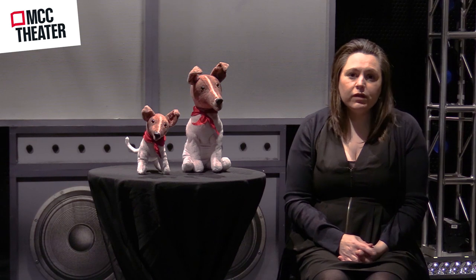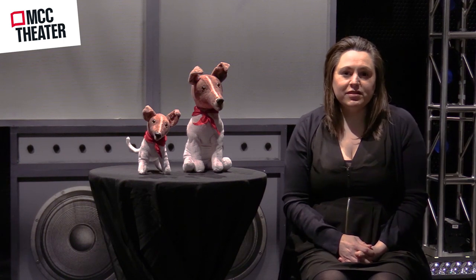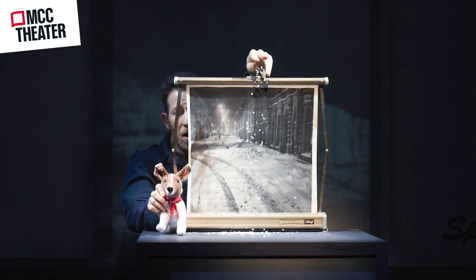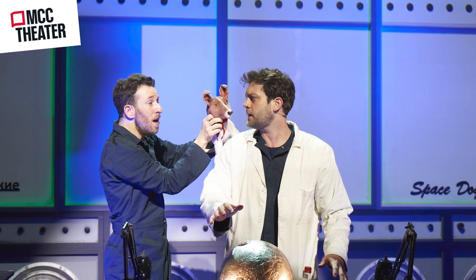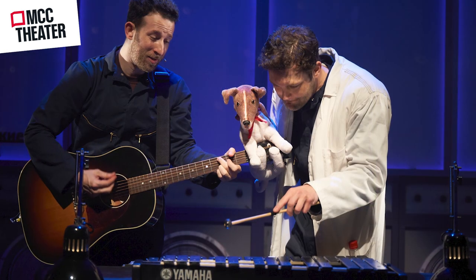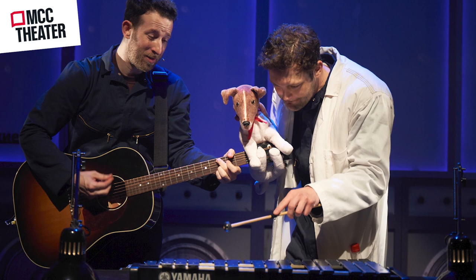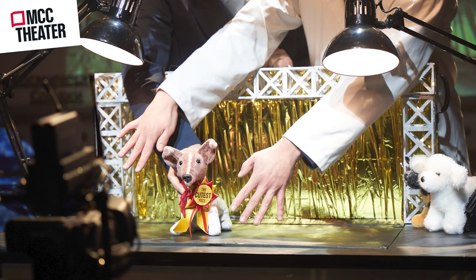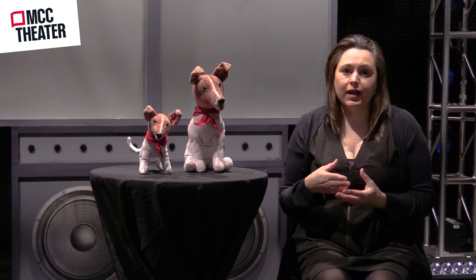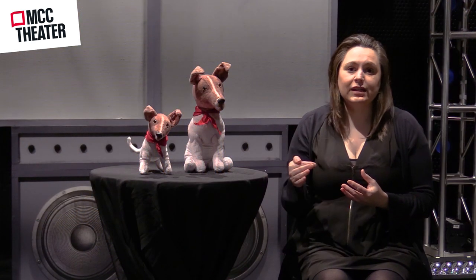One of the really exciting things about working with Nick and Van was how open and excited they were to learn the puppetry, and that they really understood the importance of bringing Laika to life on stage with them. This is part of the process I really love — working with actors and seeing them take all of the emotion and physical work they normally do with their own face and body, and teaching them how to push that energy directly into an inanimate object and allow that object to convey their emotion and meaning, and to trust that it will translate to an audience.